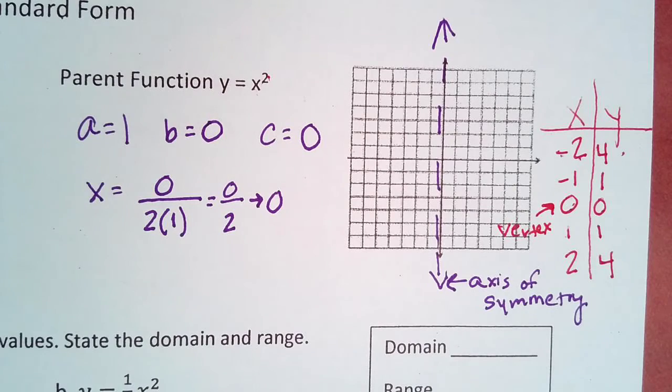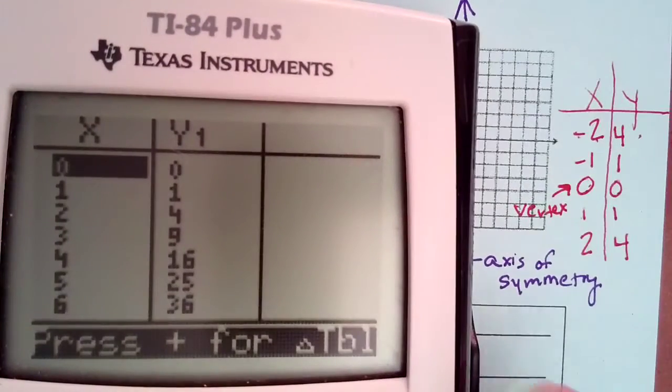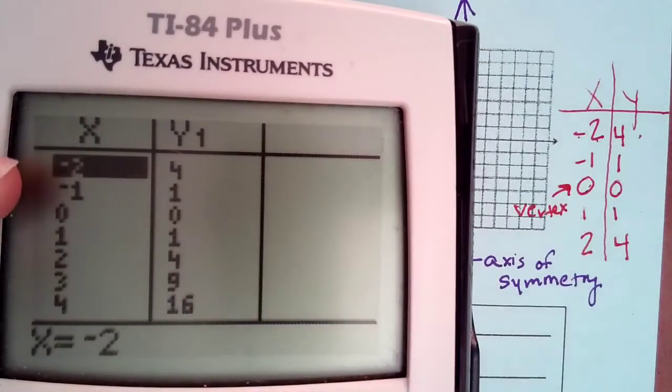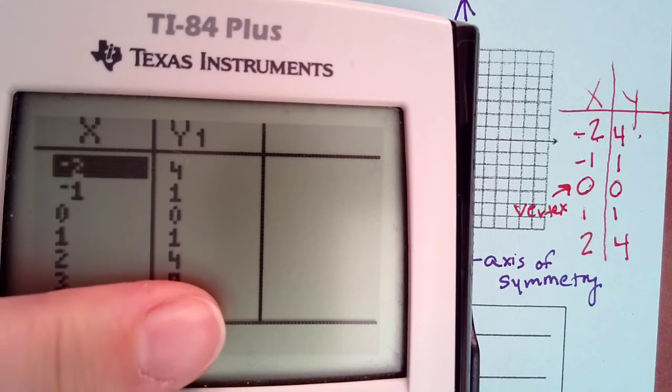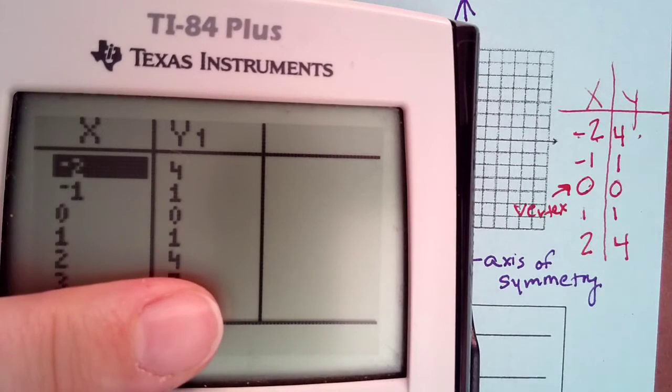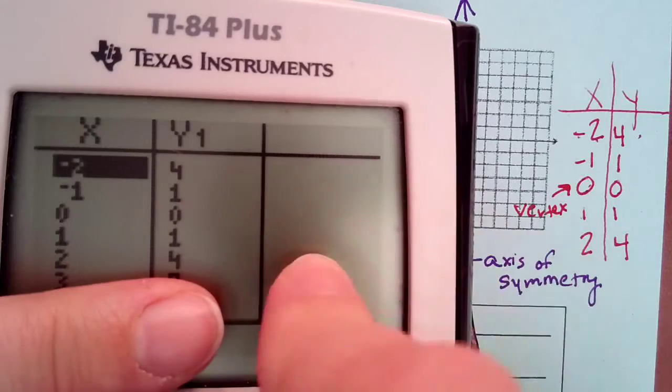And we already have typed that equation into our calculator. So if we look at the table, it starts at 0, 0. That's where its standard starts. If I scroll up 2, I'm going to cover up this bottom that we don't need. Our table is identical. We just did it by hand. Your calculator will also do it for you. Another thing I want to note here is this was probably the easiest version because we're just plugging in a number and it's squared. There's nothing else, in front of the a is 1. So it wasn't too bad to do the table, but I'm okay if you use your calculator.